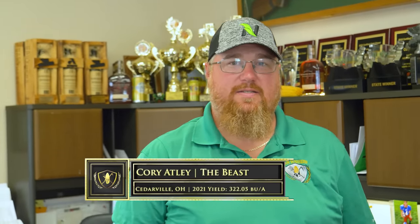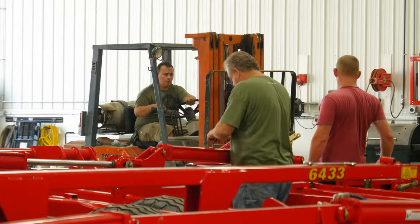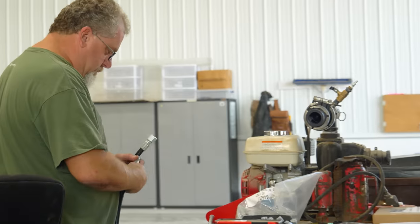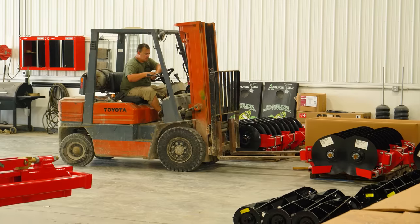Oh, hey. All right, we are here at the shop today in Cedarville, Ohio. We are in the dog days of summer. What we have going on here, we actually have three Sunflower Do-It-All cultivators that we are currently building for the next season. We have 30 days to have each one built from the manufacturer. We try to save the setup and the freight cost of having it built there, so we try to build it here at our own place. So that's currently what we're doing.